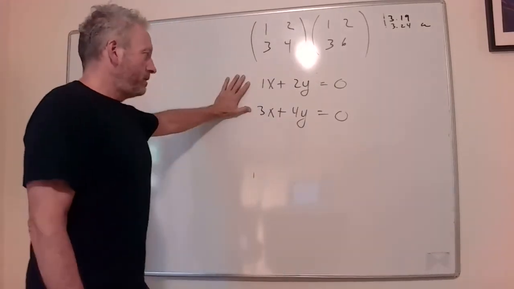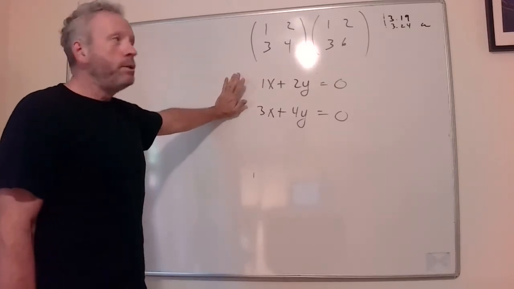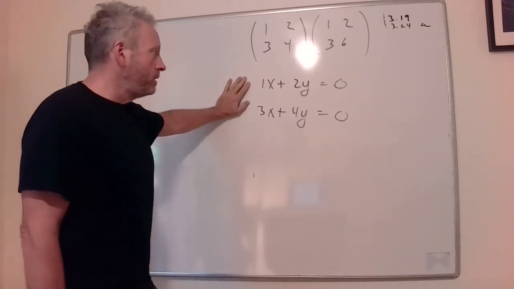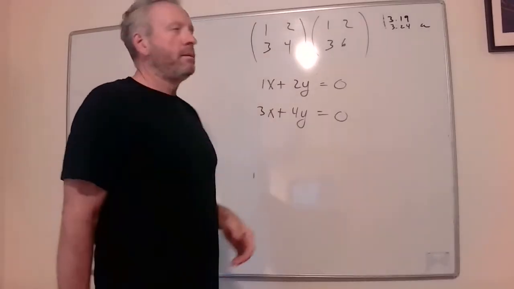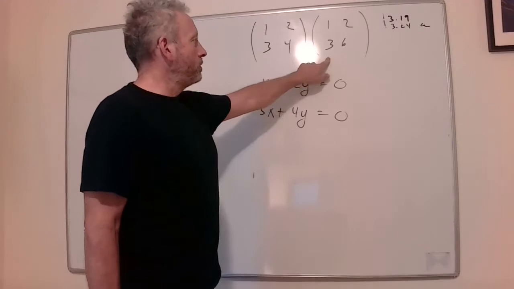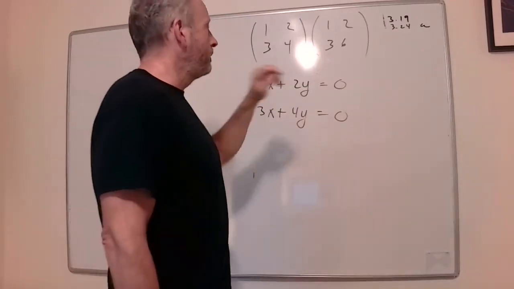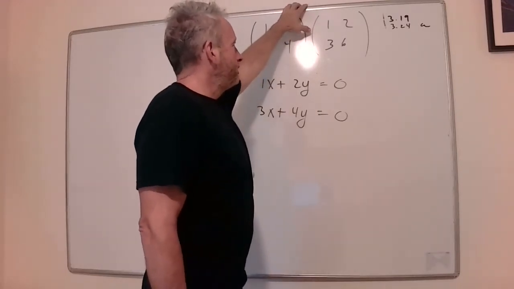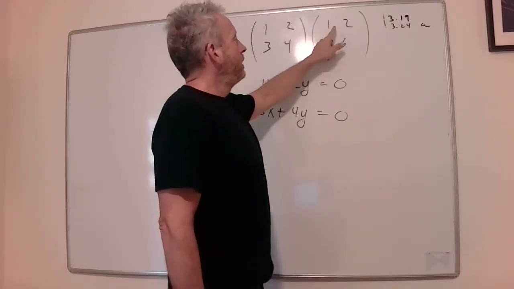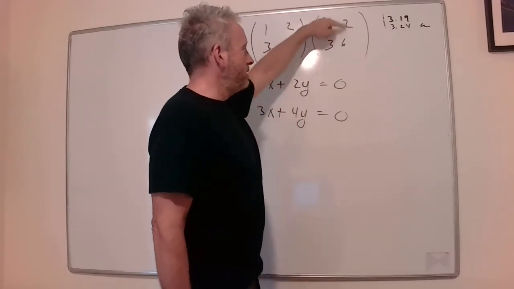Now, how can we tell this has a unique solution? I suppose the most straightforward way would be to solve it, and you can do that and see if it has a unique solution. There are other ways, and we're going to talk about them as we go along, but he also uses this as an example. So these two are from example 3.12 of the book. You may or may not notice, but if you multiply this by 2, you get this, and this by 2, you get this, and this by 3, you get this, and this by 3, you get this.